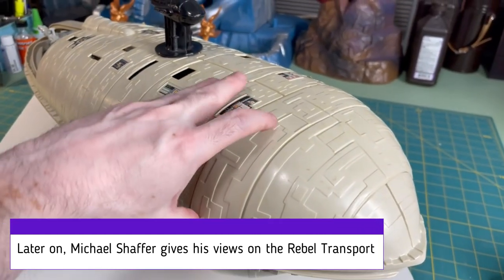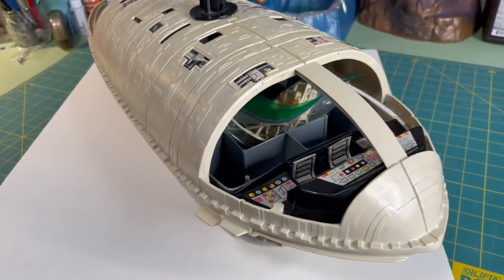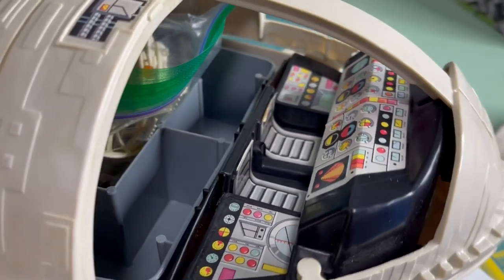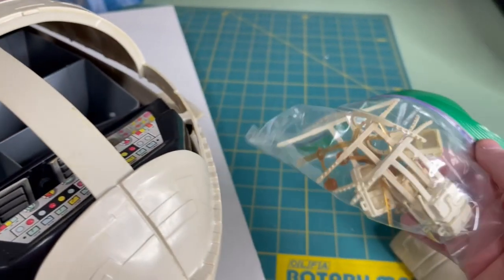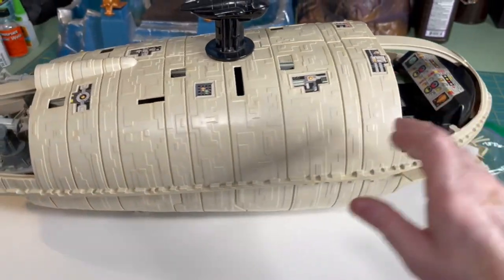And then over the last few years, as it's kind of been happening with some of the other vehicles also, namely the B-Wing, I've really started liking this thing. And the design aesthetic has come around to the point where I'm like, this is a really cool ship. I kind of want to make sure I get complete on all my ships that I want to get, and this is right at the top of the list.